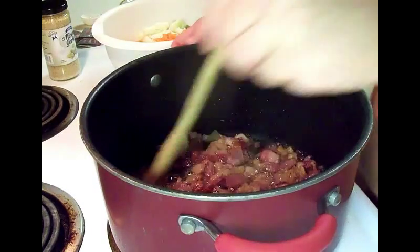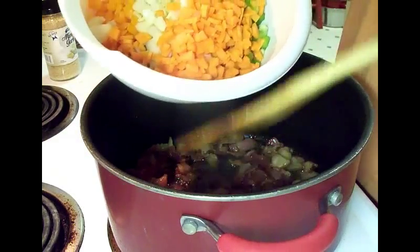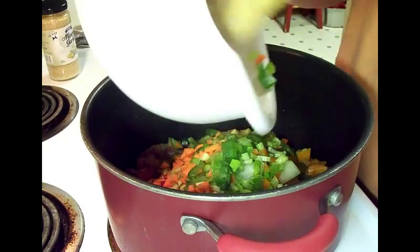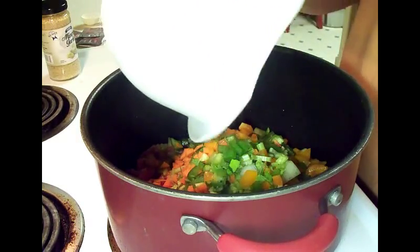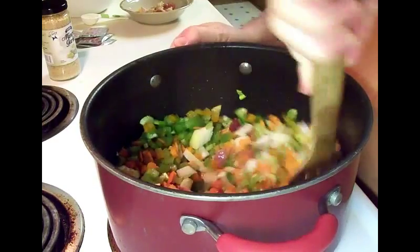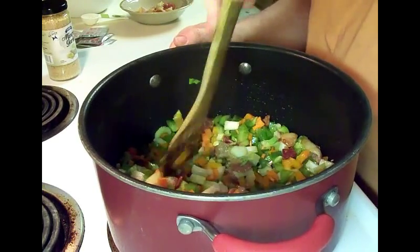Okay, our bacon is just about halfway cooked, so we are going to add the vegetables. And like I said, we've got some carrots, two kinds of peppers, and a little bit of celery that I had. I normally like to have a lot more celery, but I opened up the fridge and there wasn't any in there. So we are going to stir this around, and we're going to saute these, break up the onions and things a bit.